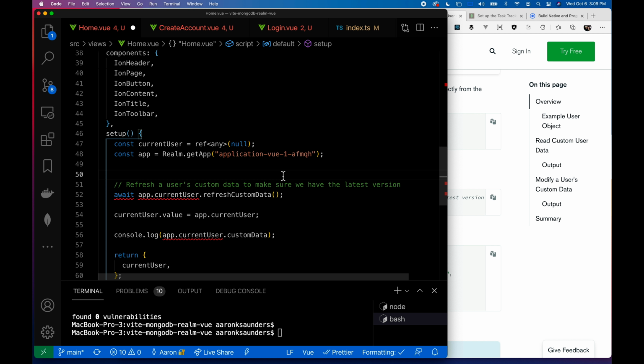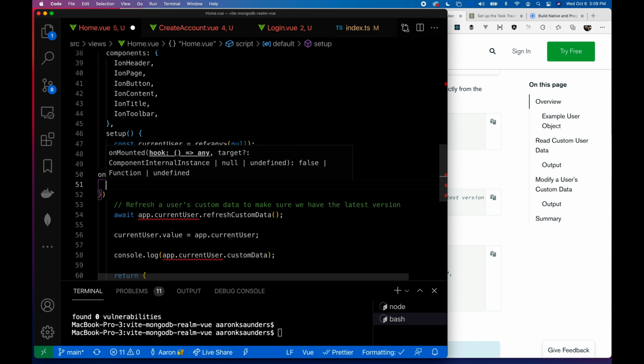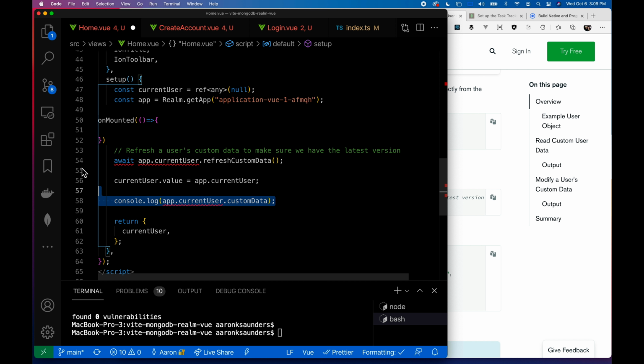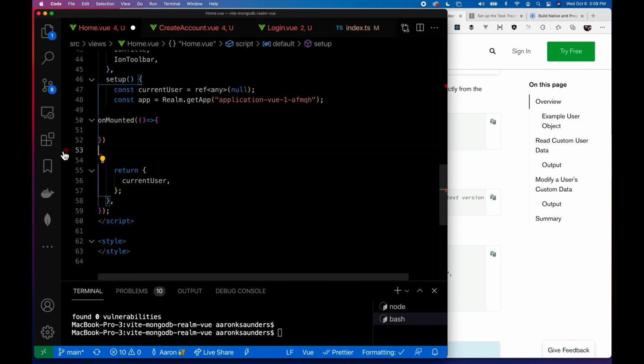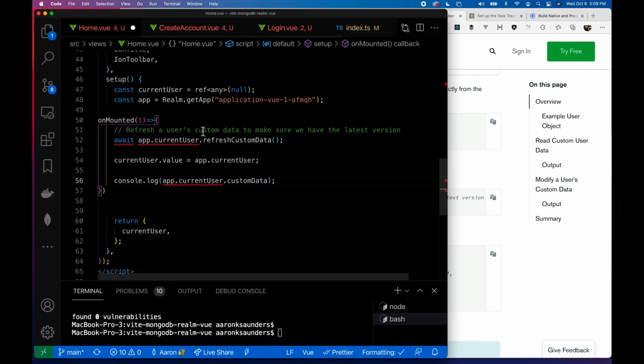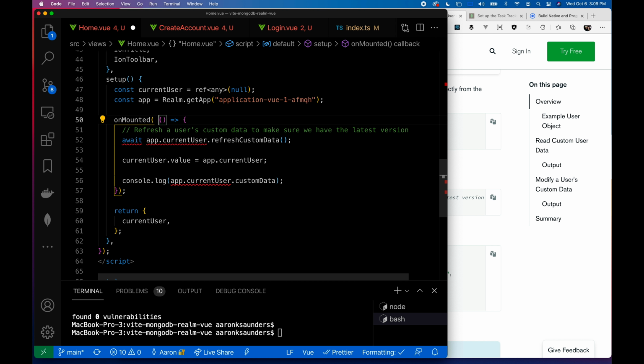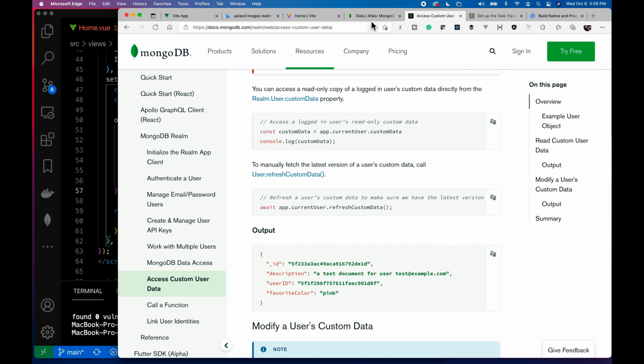And let's move this into an onMounted. So we'll set all this up when the component gets mounted. Let's set this to async so we can run this, and now let's see if we get any different results.